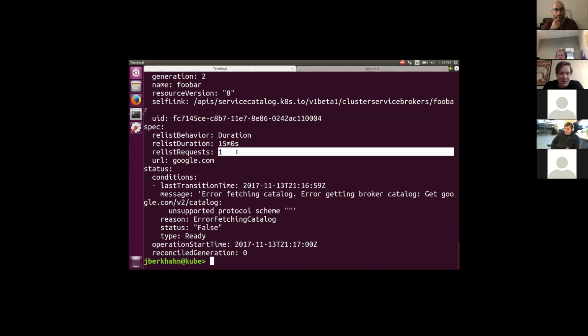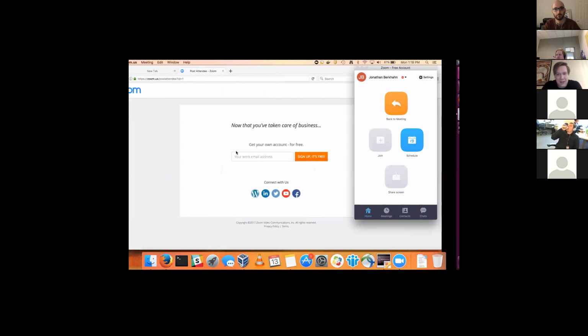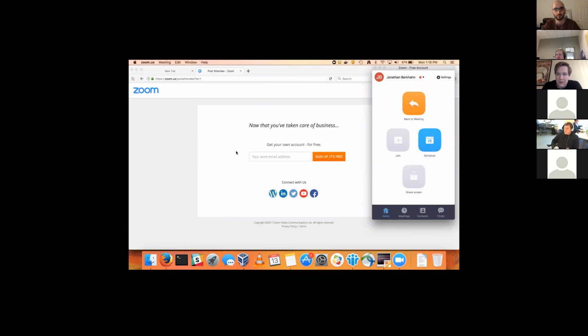So this is just an example of what I'm working on. The other commands are fairly simplistic. They were implemented mostly by Simon. The relist one was something I added. I'm also thinking of going down the list of commands present in the Cloud Foundry CLI for interacting with service brokers, to be able to browse the available services and such rather than having to pull those raw YAMLs yourself. Is that something we would be interested in having?